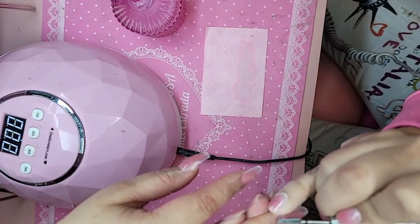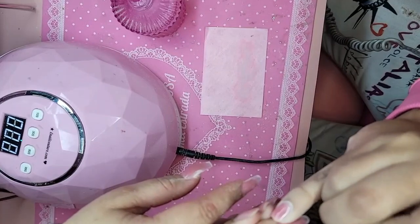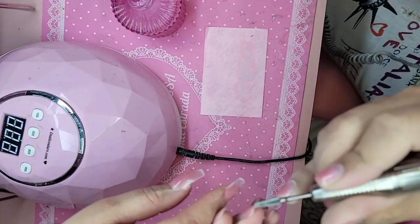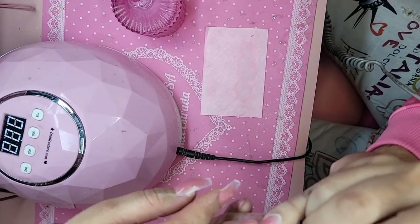The new nails launch February 1st. But I have some 10XL square ready. You want those?